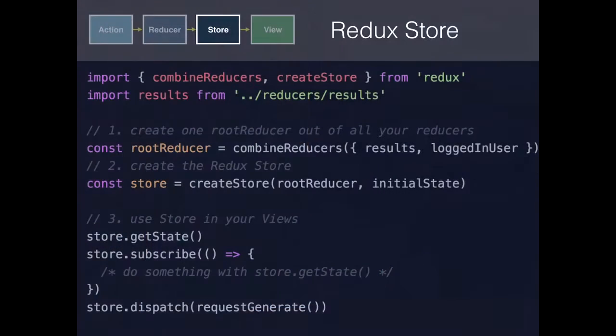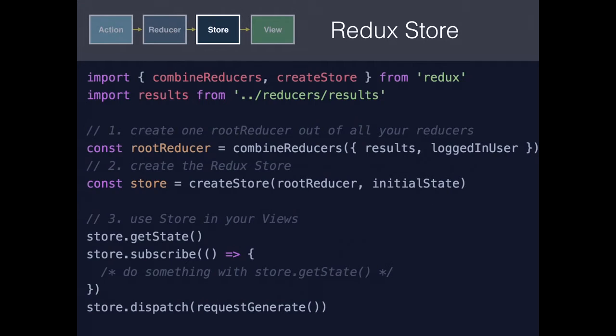Finally, after our reducers, we go into the store, which now is a Redux store that looks like this. It's quite simple for you to use. First, before we can create the store, we need to combine all our reducers into one single reducer. Because as I said, as you previously would have had multiple stores, you will now have multiple reducers. And the Redux store accepts a single reducer to create its store from.